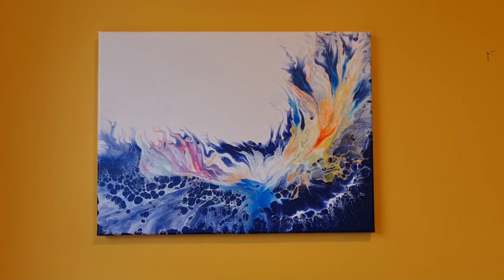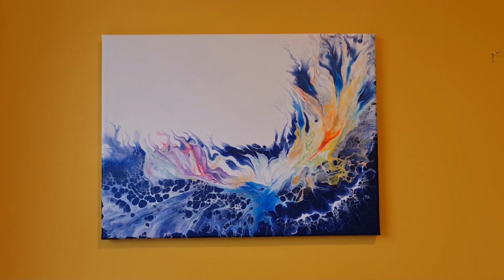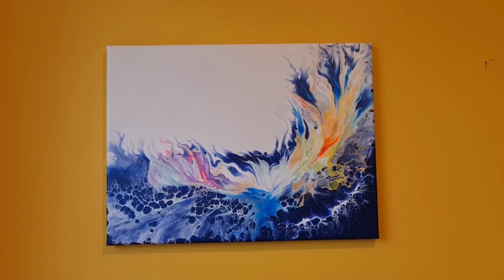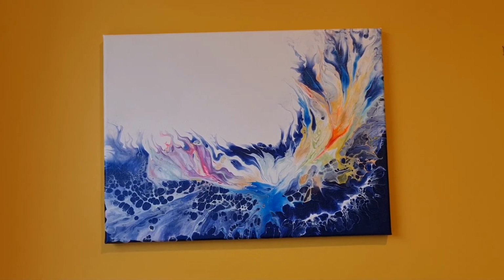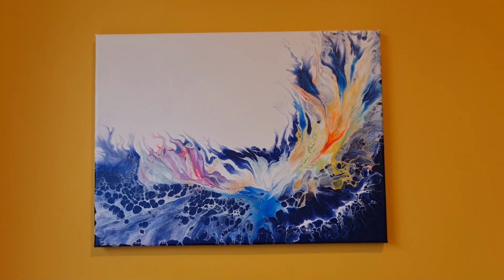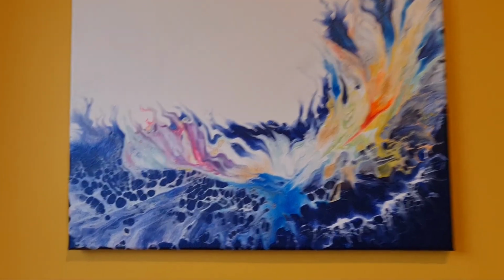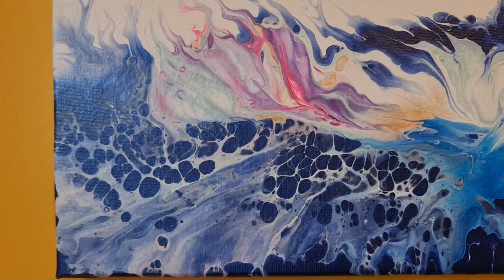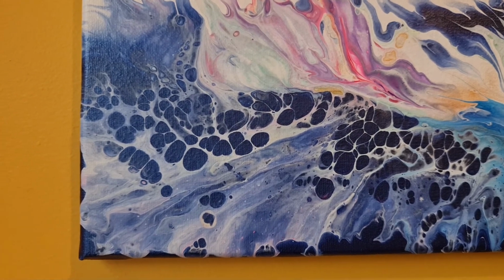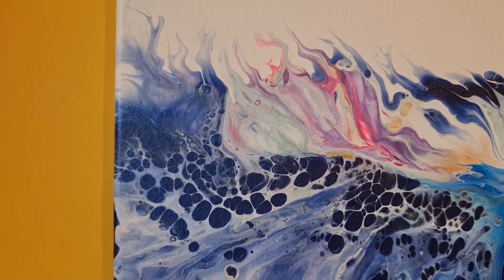So here is this painting. It's had about a week to dry, actually, now. I've just been busy and not had a chance to film it. But it has dried really nicely. There's lots of really nice little details in here. I love this little bubbly area, which is really nice, very unusual and effective.